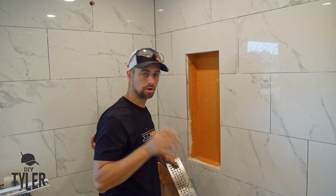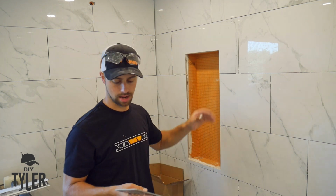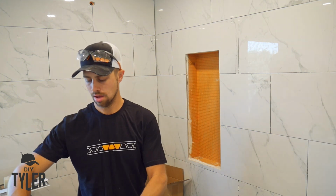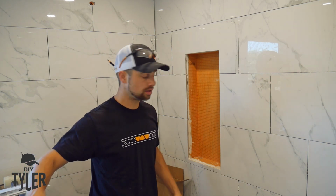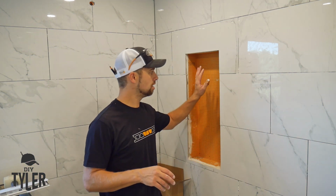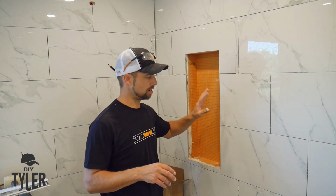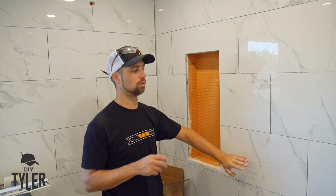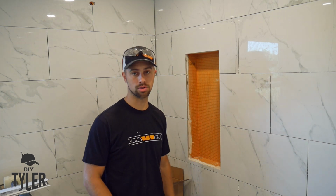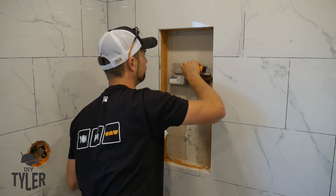I am going to be using less mud behind these tile pieces here. I'll probably be using an 8x8 mud tile trowel, especially on the side here, very, very small tiles. We're not working with the 12x24 that we are here anymore, so it should be good.